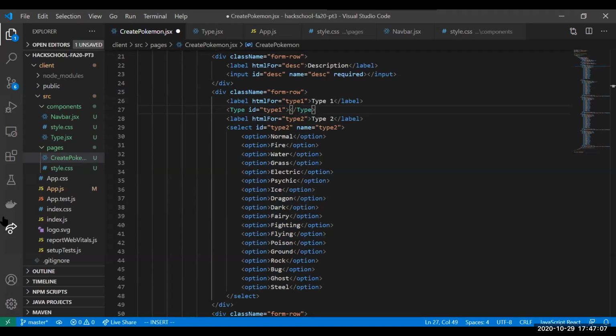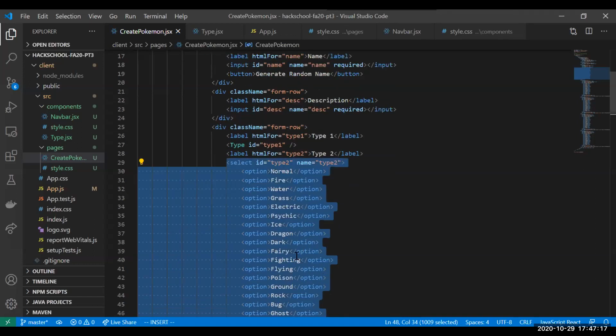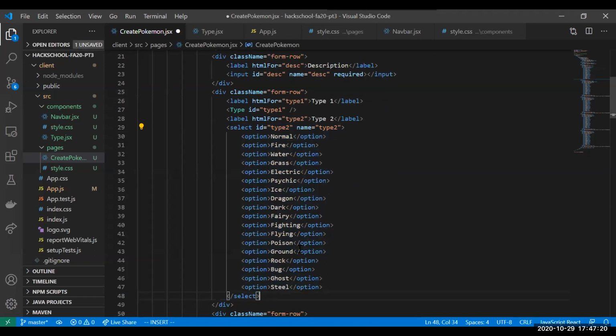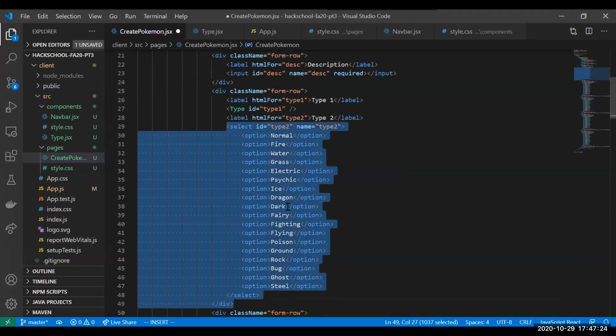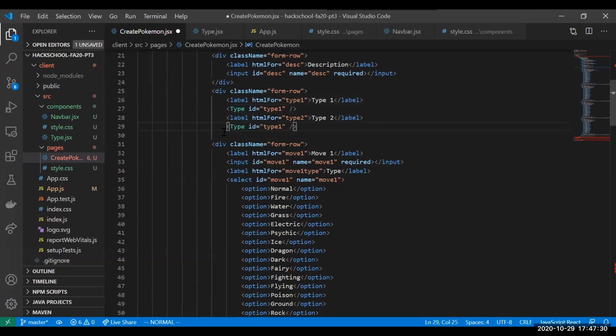Actually, I'm not even sure if this will work, so just put them as a self-closing tag. Same here for all the other selects that are on this page, so take some time to do that as well. Changing type 2.